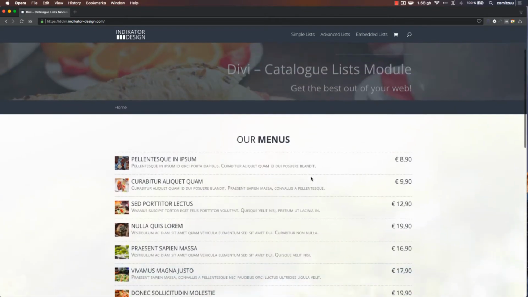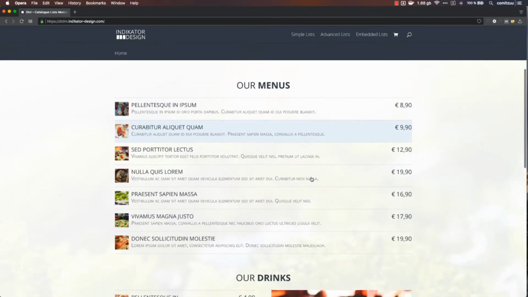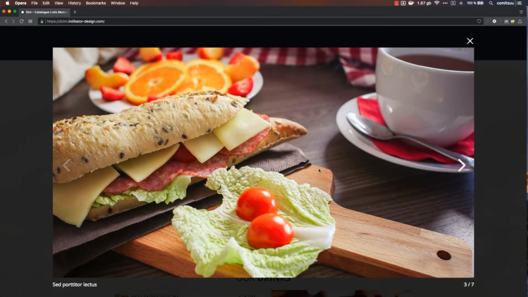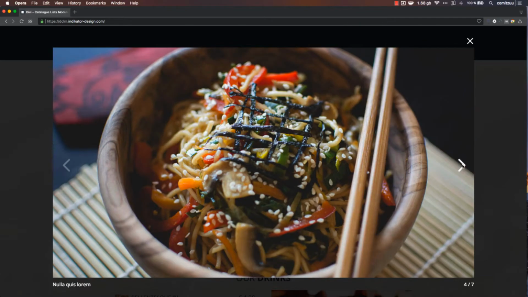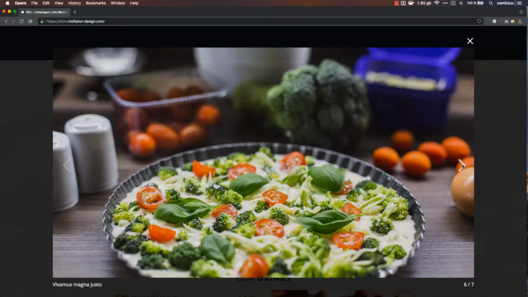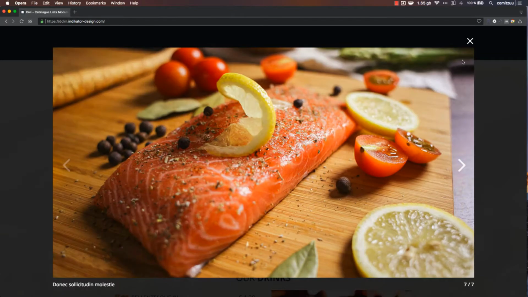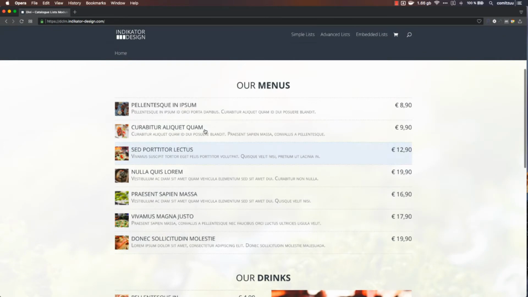And in this case a lightbox is enabled, and that means when you click on such a field, the image that is related to this field opens in a lightbox, and you can click through the images from this menu. But this is just one example.